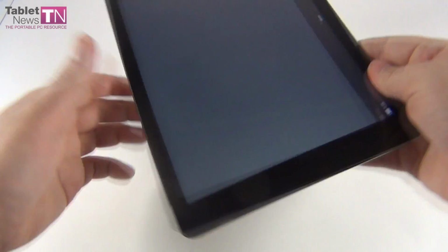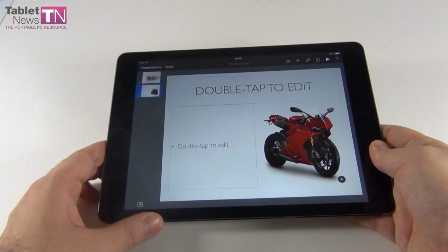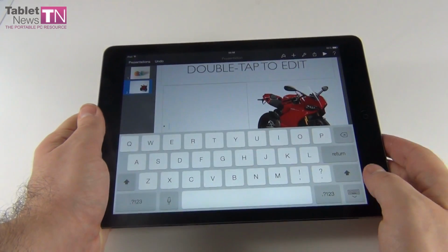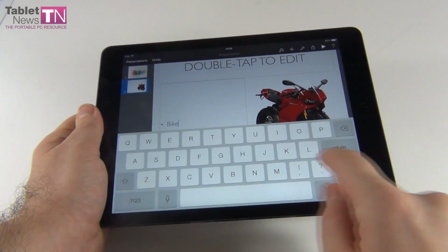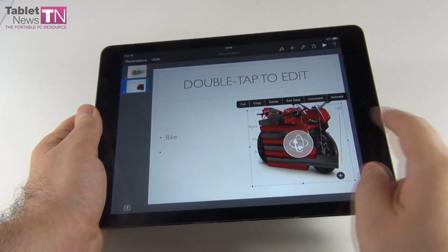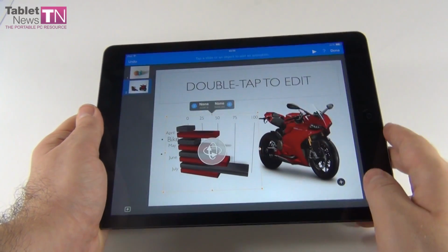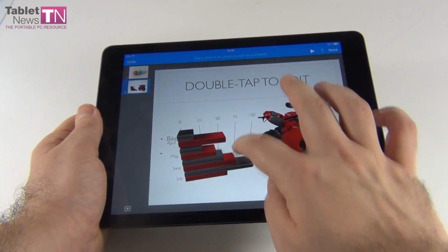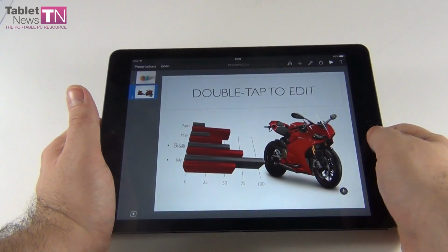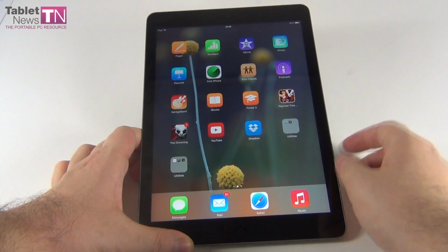Then there's Keynote, and in Keynote you will pull your famous presentations. You can see that there's a slight bit of lag when opening the app, and that tends to bother me. Okay, so we have these two shots right here. You double tap to edit, you write what you want here, let's say bike, then you add a new element like a shape or a chart showing you how many bikes have been sold lately. You move to the next flip chart. Transitions and builds, you add a new transition here. You can rotate elements, interact with them, and basically this is a very good alternative to PowerPoint. If you don't have a laptop near you with PowerPoint installed, this is excellent.